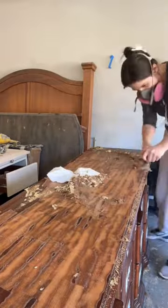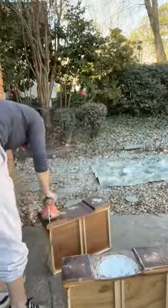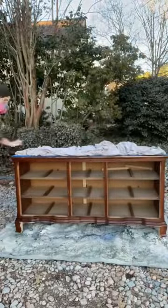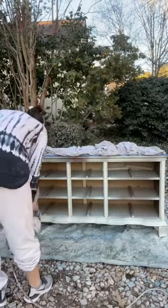I started by removing all of that hideous old hardware and throwing it in the trash. I did strip the stain off the top and removed some parts of the legs, but I did want to keep some of it because I thought it was really pretty. To me, wood designs are just super dated, so I filled in that weird shell thing with Bondo, cleaned it, and then sprayed it in this sage green.